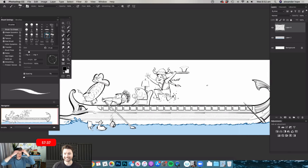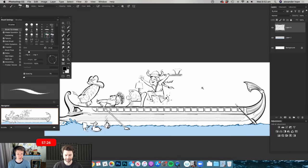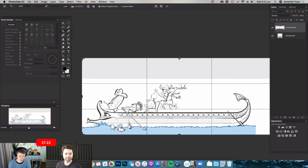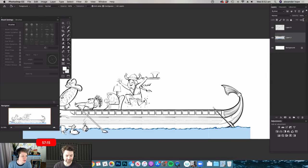So I've got Old Man and the Sea, Biscuit. We've got kraken and we've got cat with nine tails. And I think I saw Tim put something about a crow's nest. I'm running out a little bit of headroom here, so I'm just going to expand my canvas a bit. And let's see if we can combine a couple of those things together.